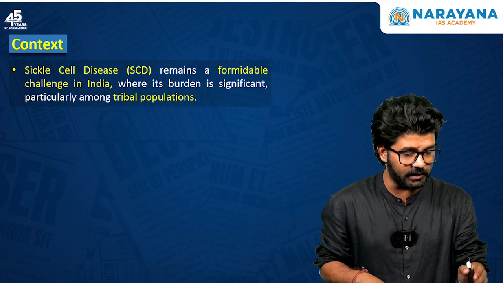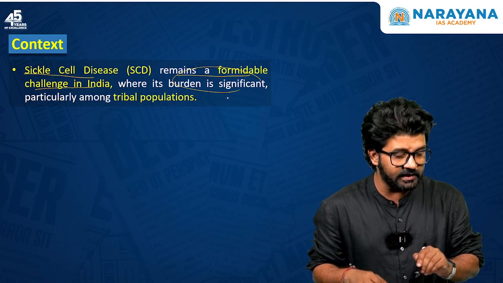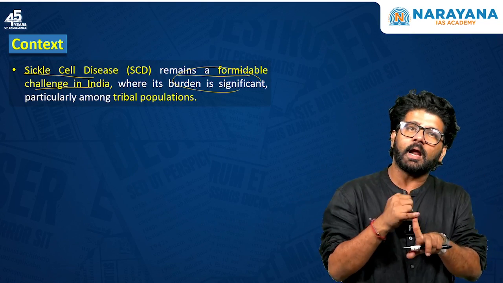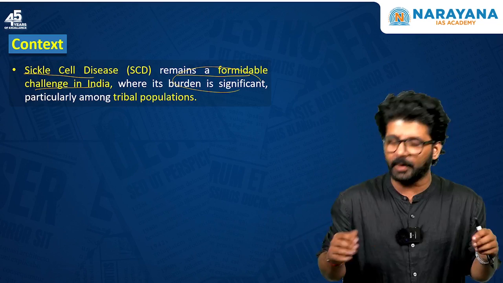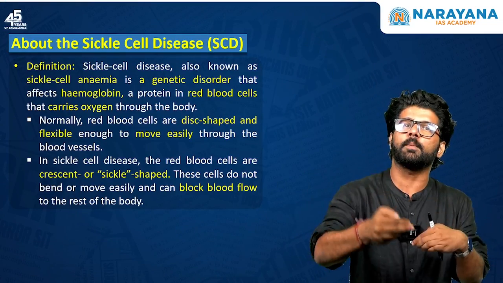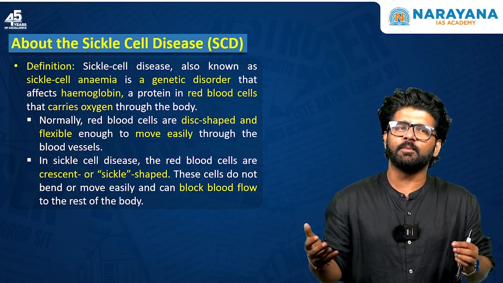So what is the context here? Sickle cell disease remains a formidable challenge in India, where its burden is significant, particularly among the tribal population. Now we know the reason why tribal populations are majorly impacted by sickle cell disease. Once we're done with this article, you will understand more about sickle cell disease, and about RBC versus WBC.